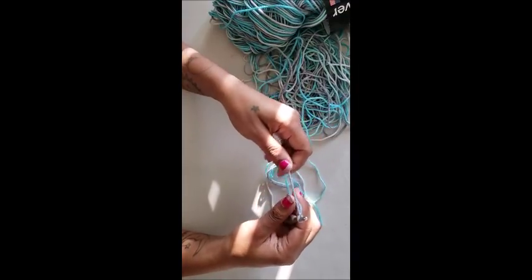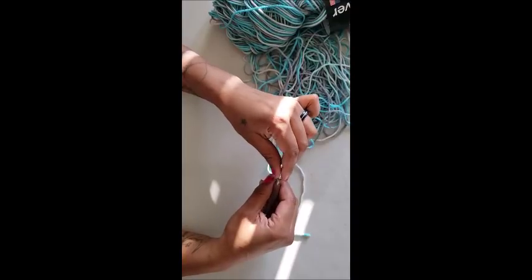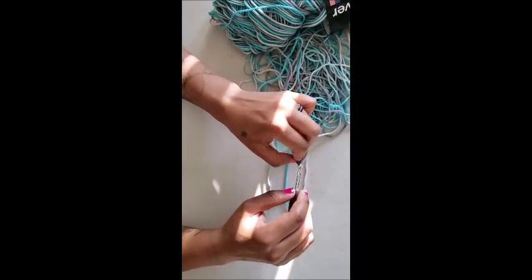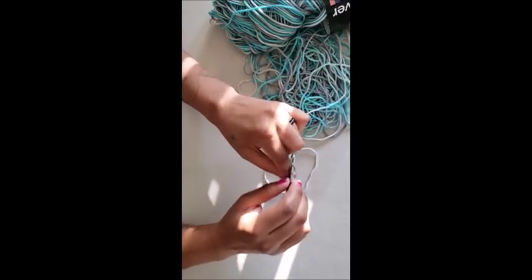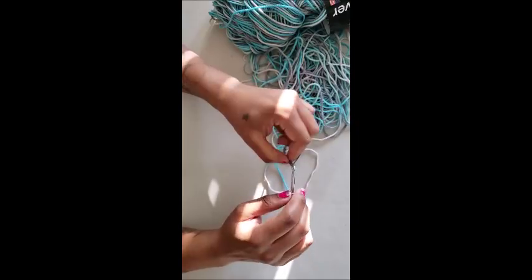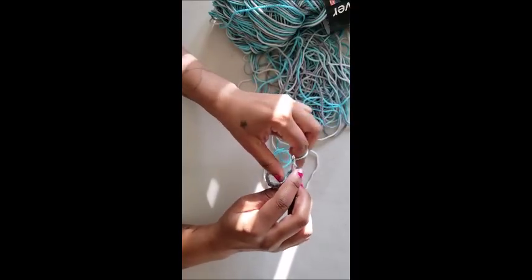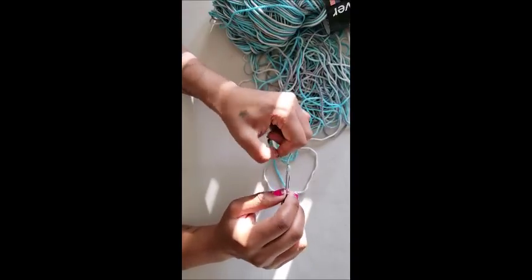So go ahead, make sure your tension is not too tight. Tension is very important in this stitch. We're going to go ahead and very loosely chain the sequence. There's not a set number of chains that you have to make. You essentially are just following the sequence. If I'm going too fast for you, please feel free to slow the video down, stop and pause whenever you need to at your leisure. We're just going to go the whole way through this sequence.